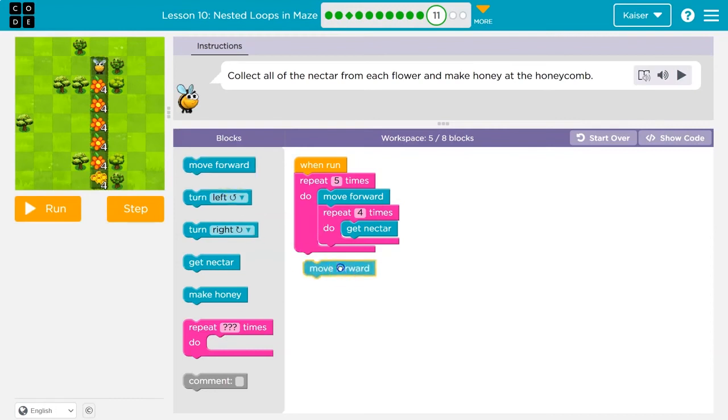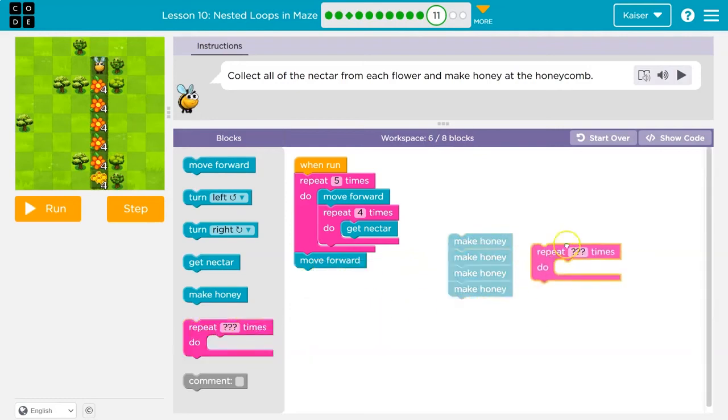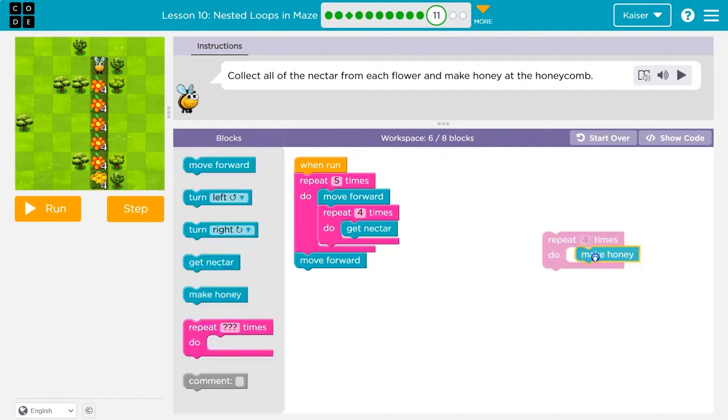What? Well, once I go forward 5 times and get all of this nectar, once I'm done with that, I'll need to move forward. But do I want to gather nectar? What do I need to do? Make honey. Okay, well, it says I need 4 honeys. So 1, 2, 3, 4. Once again, I'm over my block limit. Once again, I'm repeating myself. What if I do that? Let's give this a shot.